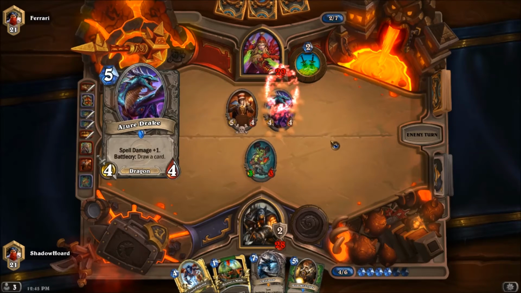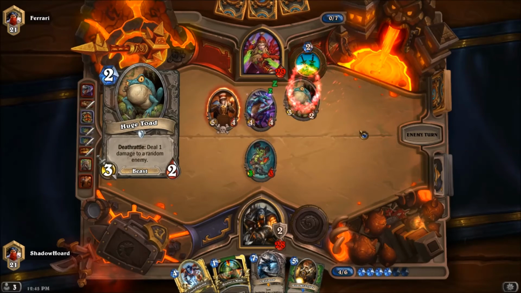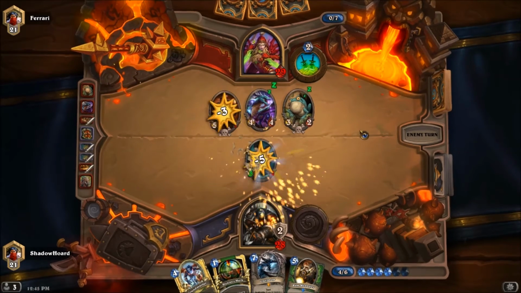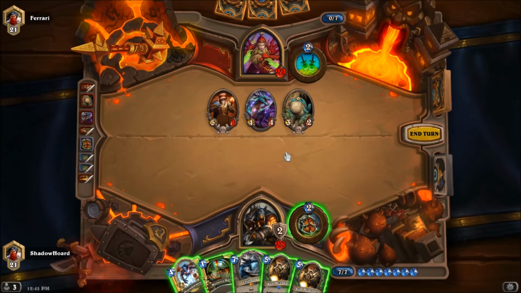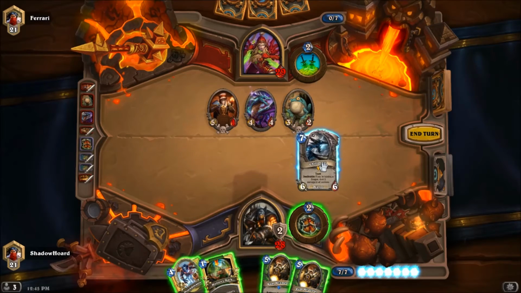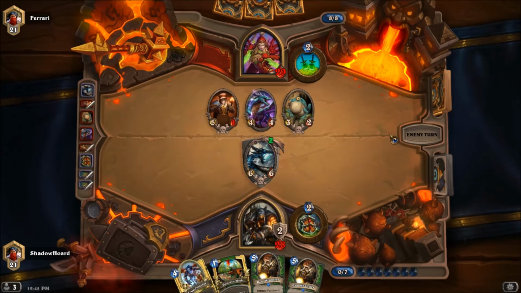I'm not sure I've got a good enough comeback for this game, I'm sad to say. I've had a lot of poor draws. I guess I have to go with this one, and then just hope that he trades in the 2 with like less than 3 health, so kind of hoping he does that. Because I don't actually have a dragon, so it isn't going to trigger.